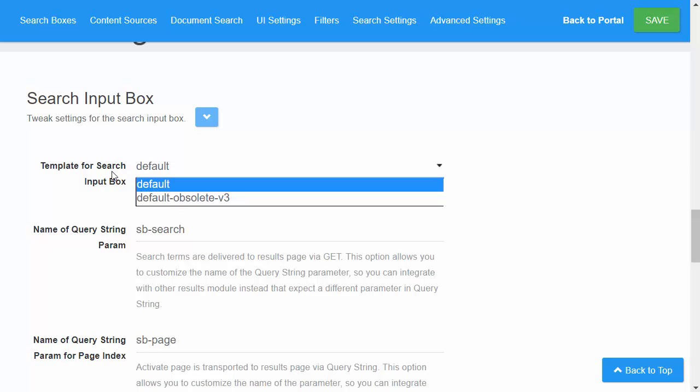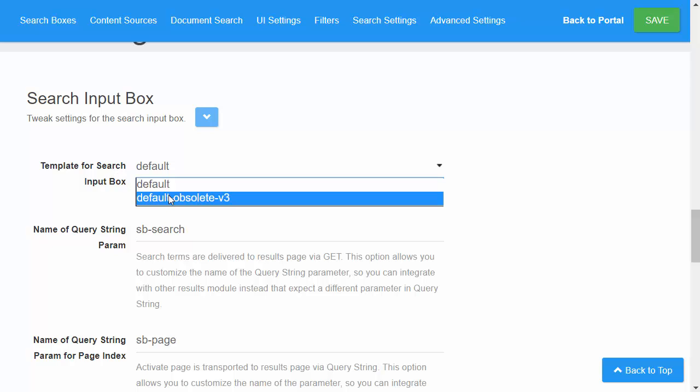Instead, we've created a new default template and we've renamed the previous template that was XSL based to the default obsolete V3. This means you can still use XSL, especially if you already created your own custom XSL templates.